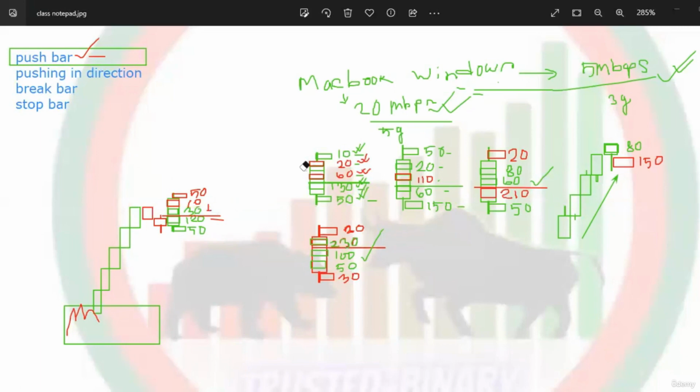comes from the seller side. See, this is a break bar. After that break, this data comes from here, 120 by the seller side. This data is now from the seller side. So now what do you think happened? This is the push bar. Now this candlestick's volume is low here, high here by the seller side.